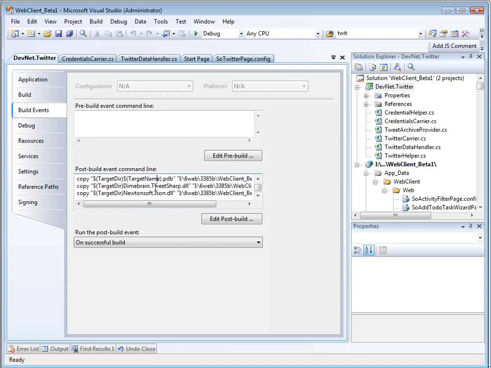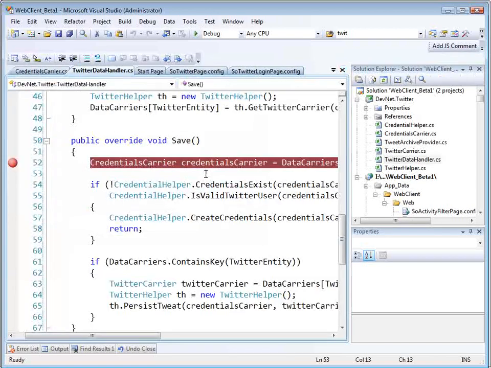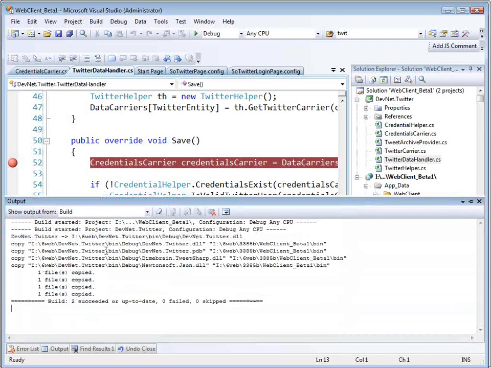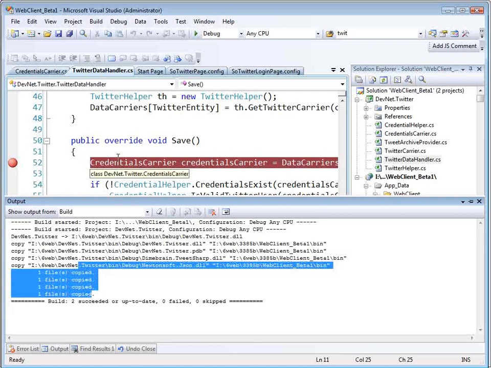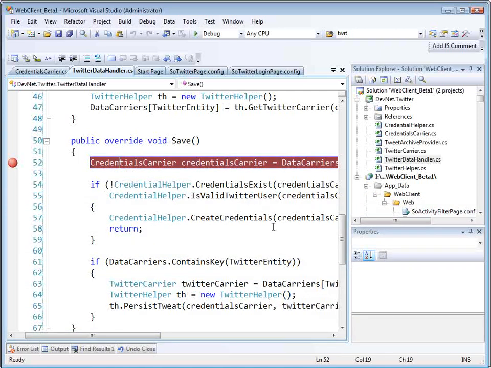I'm using the TweetSharp library, the open source library I downloaded off Google Code, and they have a dependency on a library for JSON operations. So we're going to copy those 4 DLLs into the website's bin directory, and then we're going to be able to use them. Okay, so I'll just hit F6 in order to build those, and I'm going to go throughout our application and define where the data handler definitions need to be.